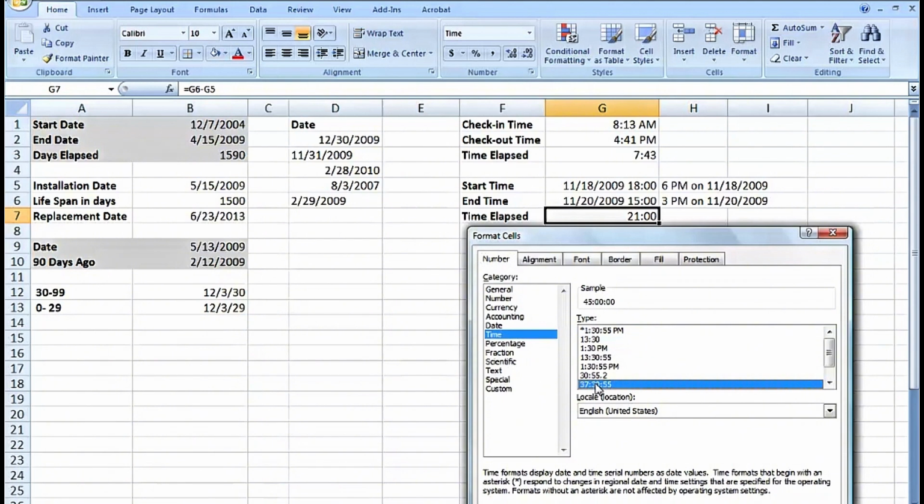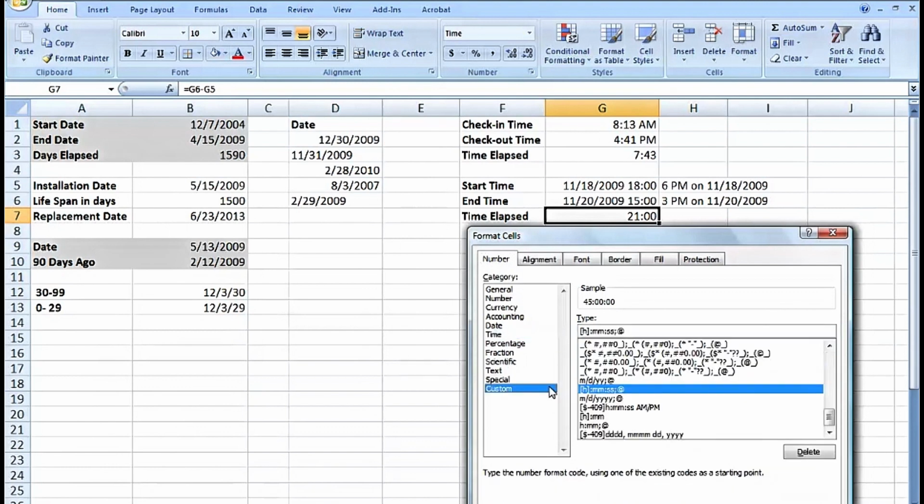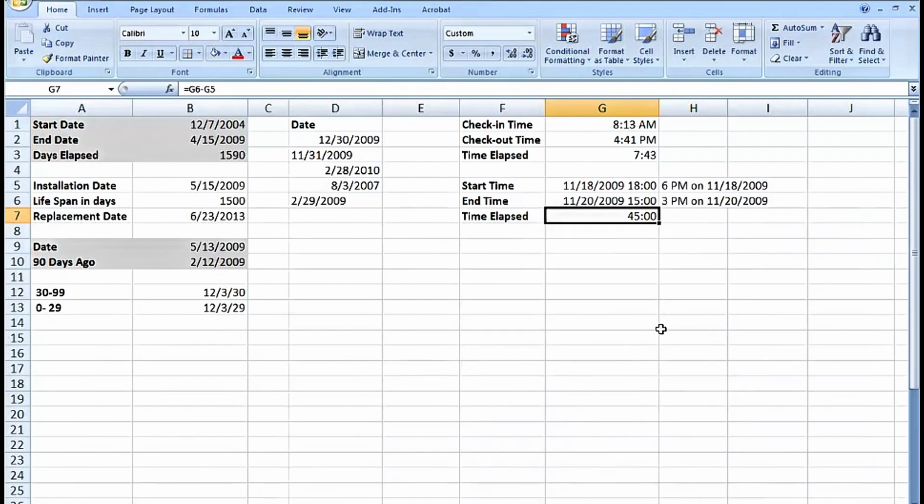Certainly not obvious. And since we don't care about seconds here, the other fix you would probably want to make here is to jump over into custom once you've selected this, and keep only the hours and the minutes in the display here. The hours within brackets means that it will handle hours over 24. If you look at that number again, that's 24 hours short of what it needs to be. Click OK, and finally we get our answer there. So you can tabulate times across multiple days. And I think you can see there's just a wealth of opportunity here for any situation where you've got dates and times and you're trying to measure the various kinds of differences that occur with these kinds of entries.